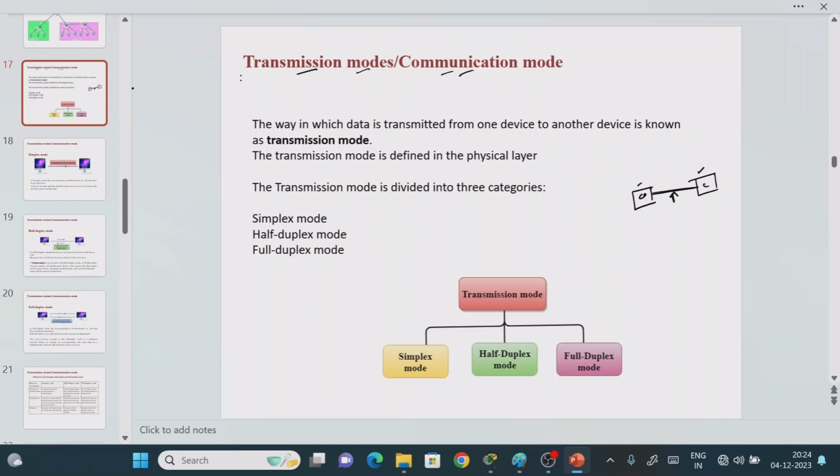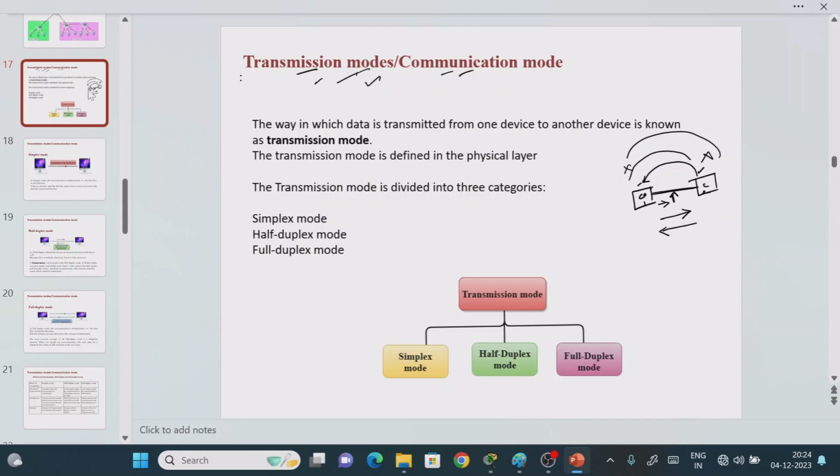It means that we can send the information from PC1 to PC2, and at the same time, can we send the information from PC2 to PC1? That may be one transmission mode. Or if we can only send information either from PC1 to PC2, or only from PC2 to PC1, this is another kind of transmission mode. Or if someone is sending, the other one should be stopped, and if the other one is sending, the first should be stopped. This is one way of the transmission mode, right? These topics we are trying to understand in today's lecture.